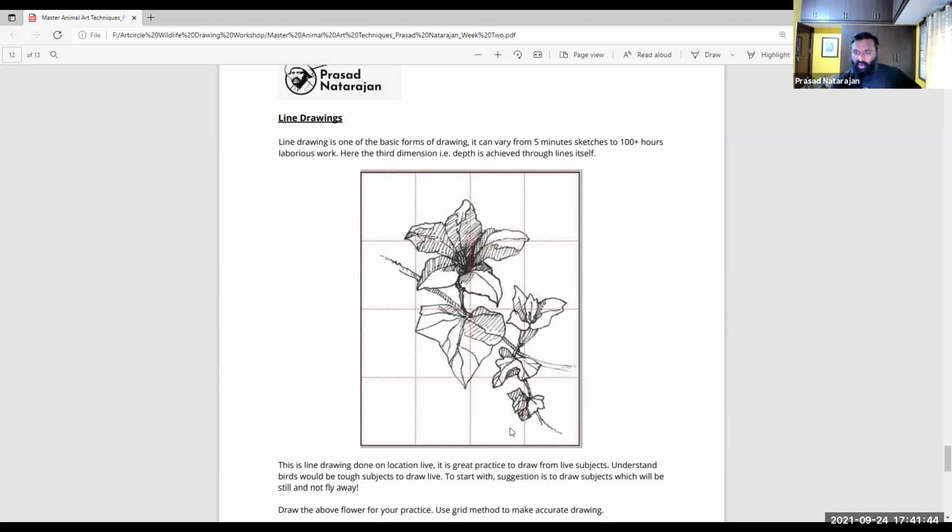Why is it important? Let's say you get a wall mural and you need to enlarge this flower. You just need to do line drawing only, but on a bigger wall. And you don't have a projector in that place, or you can't get that big a print anywhere. So how do you do it? That's where grid drawing comes in. It's going to help you.